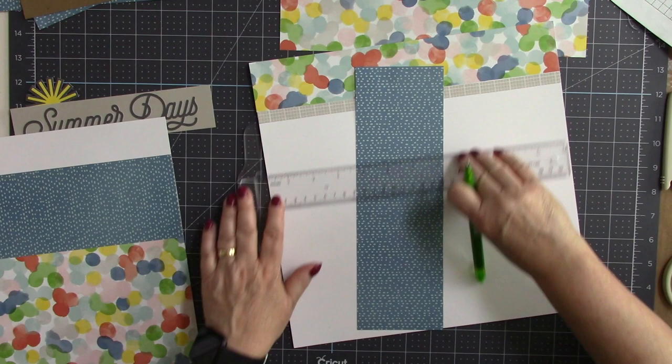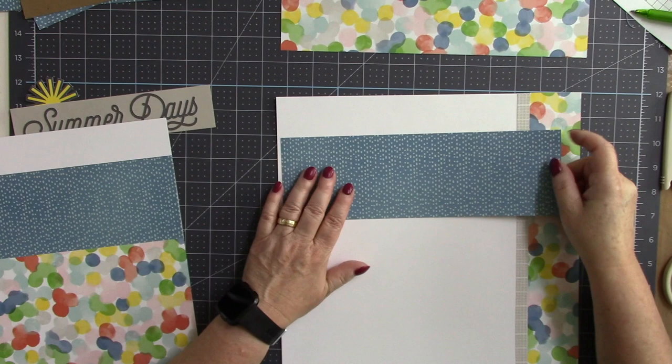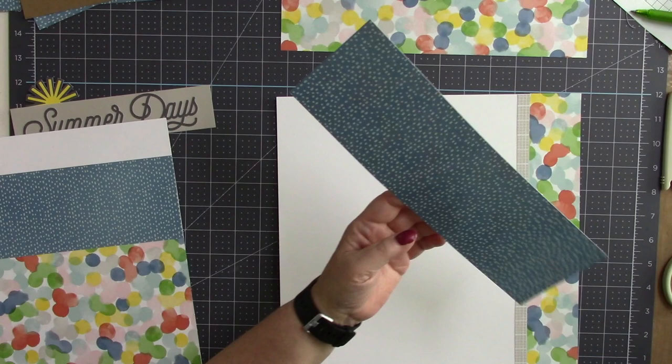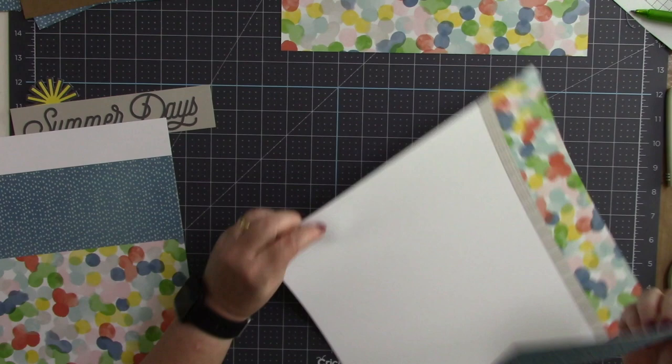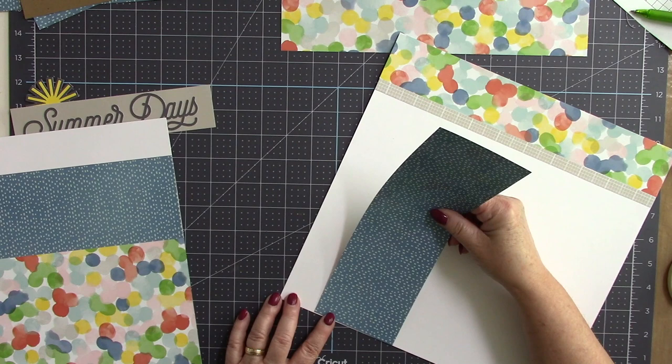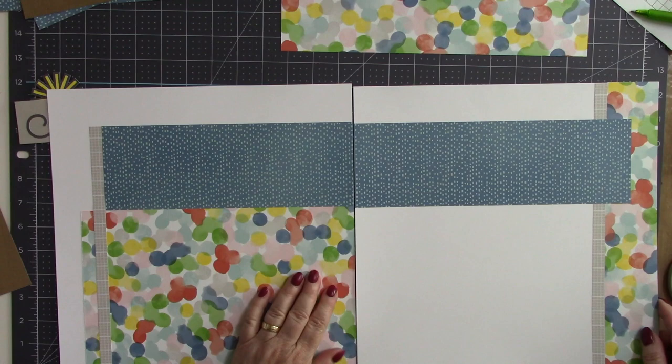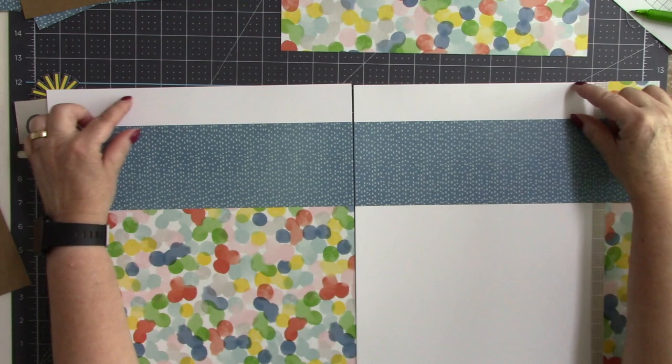But of course, you don't have to do this. You can just eyeball it. I am just not comfortable doing that. I don't know, but every time I eyeball something, it's always crooked. See, I am completely satisfied. Look at that. Everything is perfect in there.